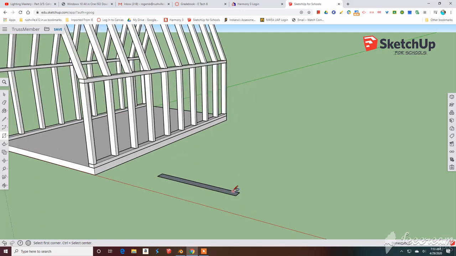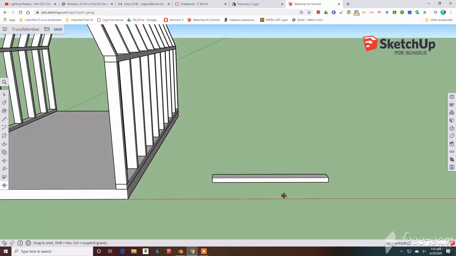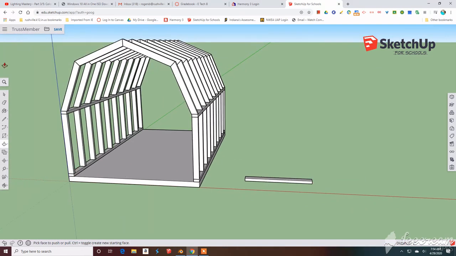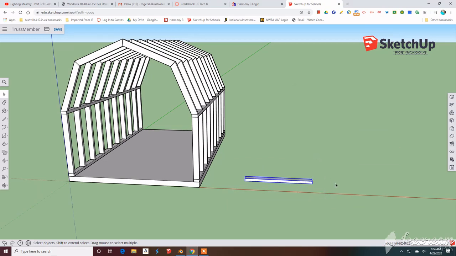Okay, and so you see this gives us a proper width piece, but not the length. So let's go ahead and give it some height here. We use push-pull for that. And I'm going to pull that upwards 2 inches. All right, so now we have this object here, but it's obviously not going to fit in there. So what I'm going to do is create a group at this point. I'm going to right-click it, and I'm going to make a group.